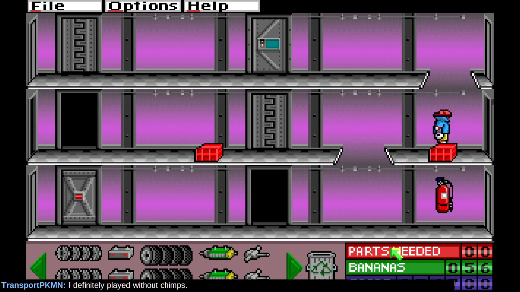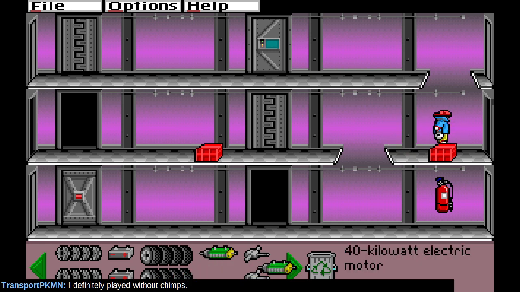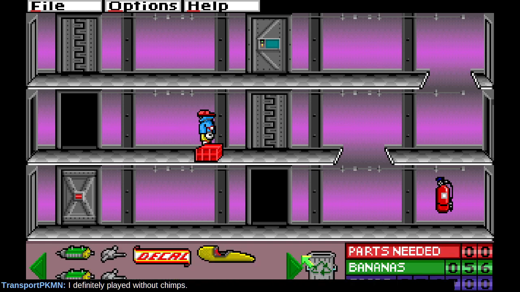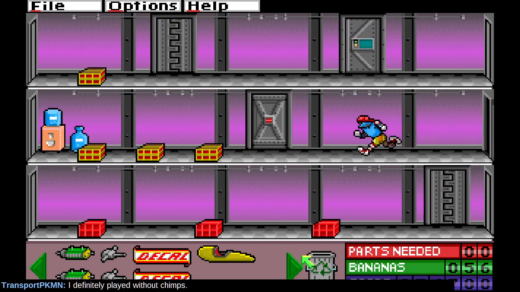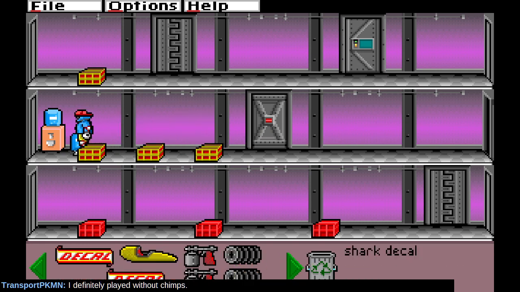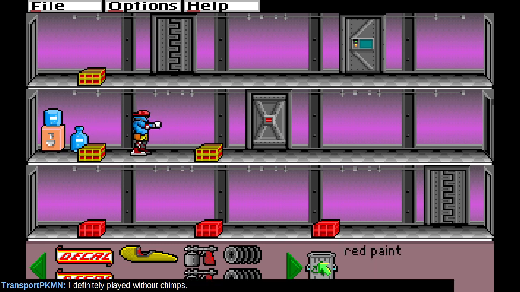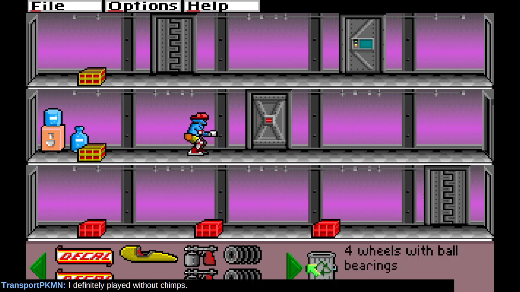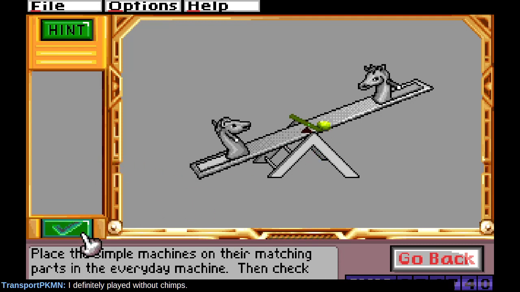Hang on, what's this part? 60, 40, 50? I thought so. Okay, we got some other decals. Hang on. This is what we were looking for, maybe. Right, we got a shark decal. That'll be good. Yeah, I didn't want the yellow paint that much. A red shark. There we go, ball bearings. Jackpot. This is a class 1 lever.